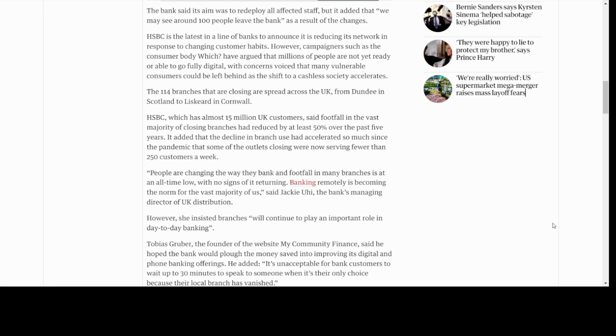The problem with this though, I think there's going to be a lot of short-term pain during this transition period because people aren't going to be ready for this transition. So I think it's important to be ready now to have your assets in your own custody, so you're not going to have any issues when a lot of these things take place.